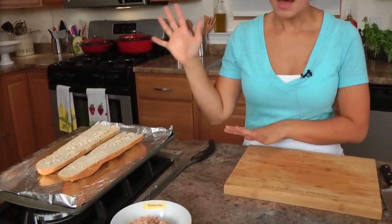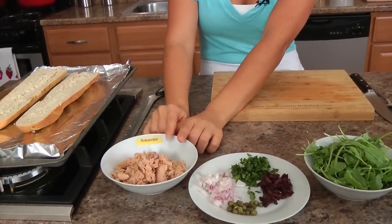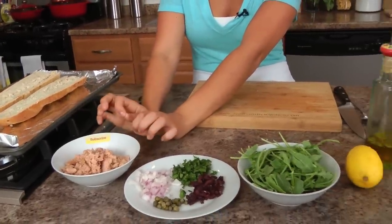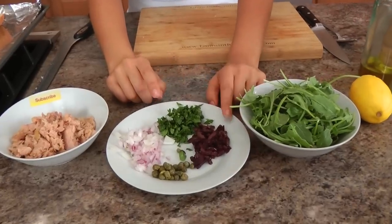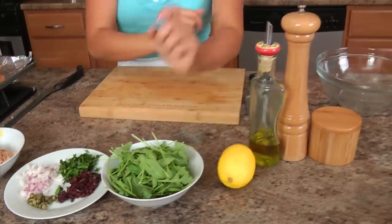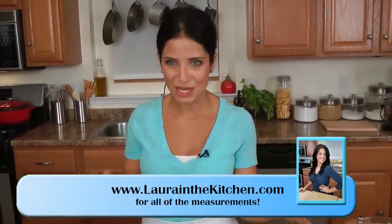Now, the baguette I'm using is just a whole grain baguette. Let me just run you through the rest of the ingredients since there's so few of them. You're going to need some good quality Italian tuna in good olive oil. If you're buying a can, make sure it's an Italian brand and it's extra virgin olive oil. That's the only kind I buy because it's my favorite. And I've also got some finely chopped onion, some parsley, some olives, some capers, some fresh arugula, a lemon, extra virgin olive oil, salt and pepper. It is so simple but absolutely delicious.